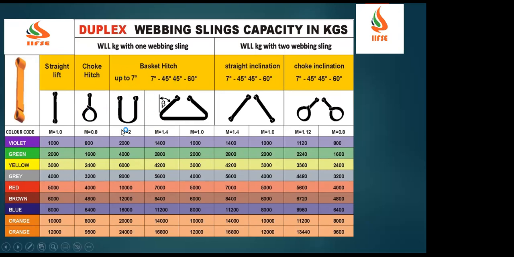If you are using a basket hitch in a U shape, it has a capacity of up to double the straight line lift. So if you are using any such lifting belts, we should train the people on these methods of lifting, how the slings are applied. They will think, okay, I'm lifting 1.8 ton, I'm using a 2 ton belt, it is okay. But if you are using the choker method, the belt can lift only 1600 kilograms. So we have to train them on the different applications of these web slings. The capacity will vary, so that they will have an idea and choose higher capacity belts whenever they are lifting.